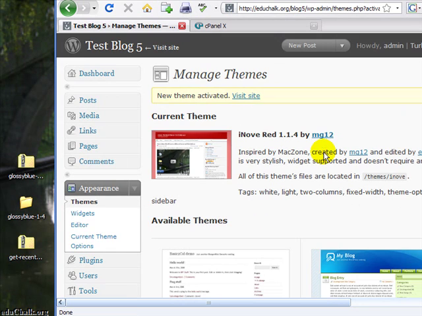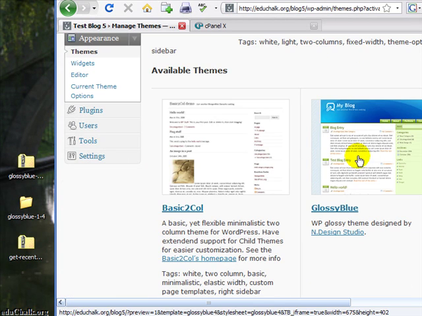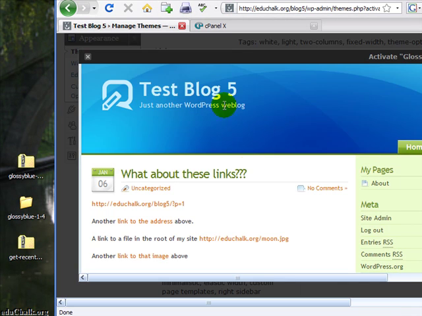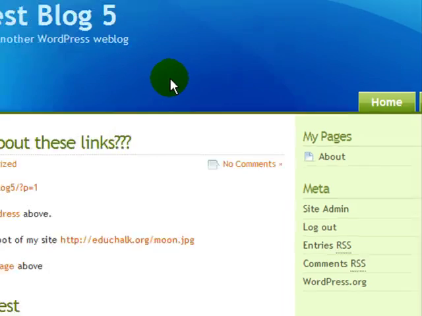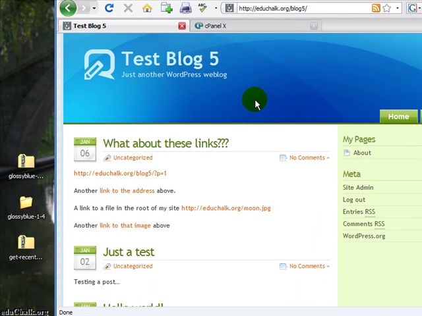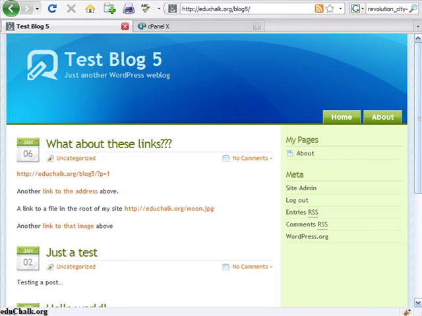Then I go to my blog. I'm just going to refresh here. We'll come down. Here's glossy blue still. I click on it. Now you see I actually see the preview because the system can find it now with the path. So I activate glossy blue. Now when I look here, notice that it shows that it's actually in the themes folder, glossy blue 4. Okay. And if I visit the site, my theme should work fine, if it's actually compatible with this version of WordPress, that is, of course. So that's the way to FTP a theme and make sure that it works.